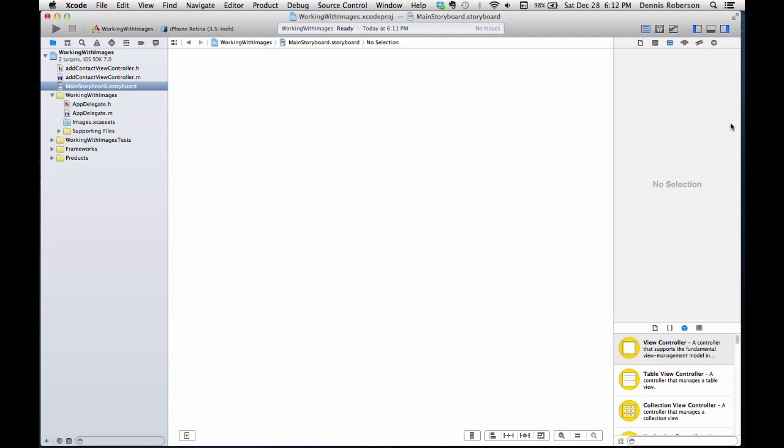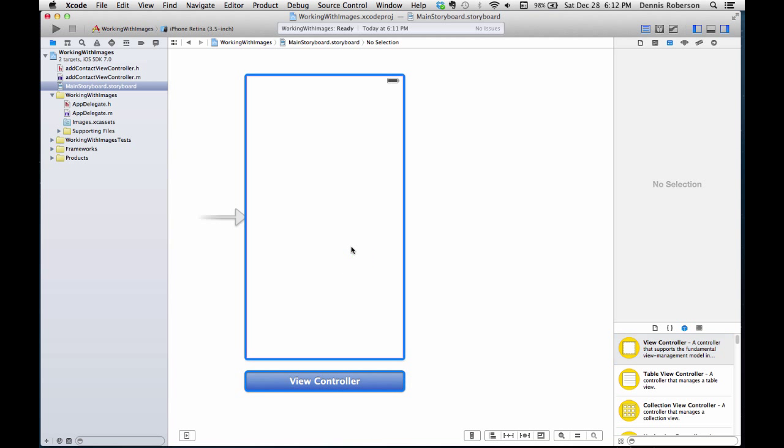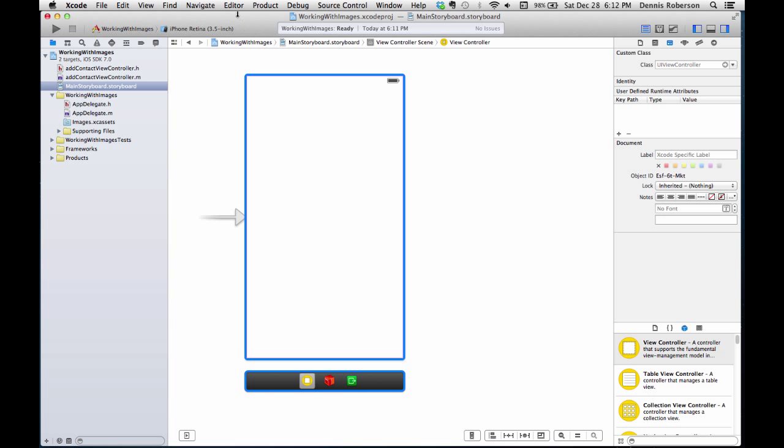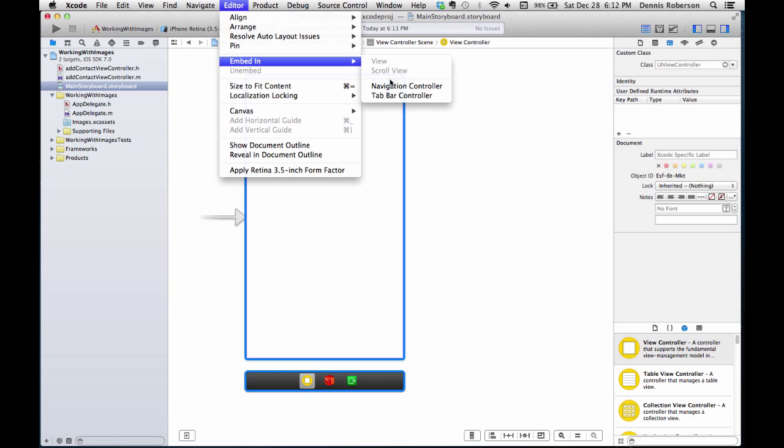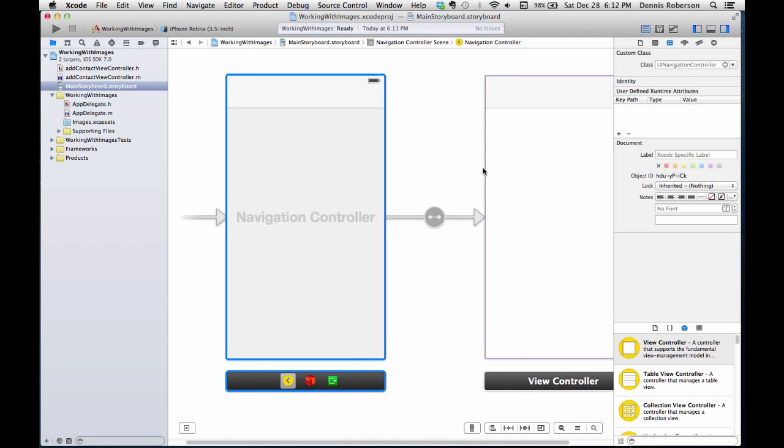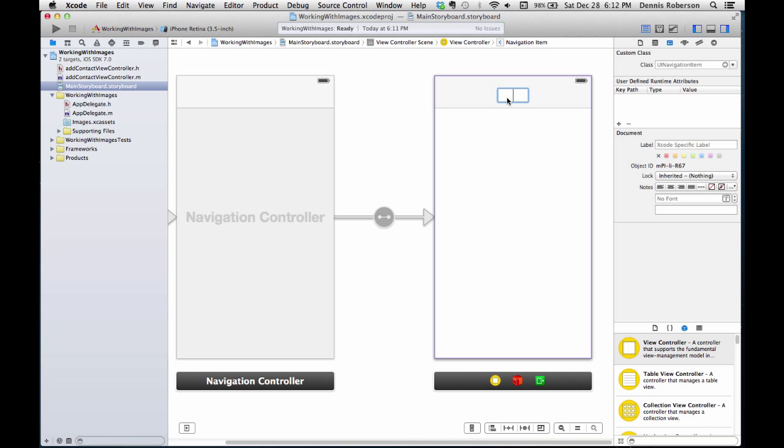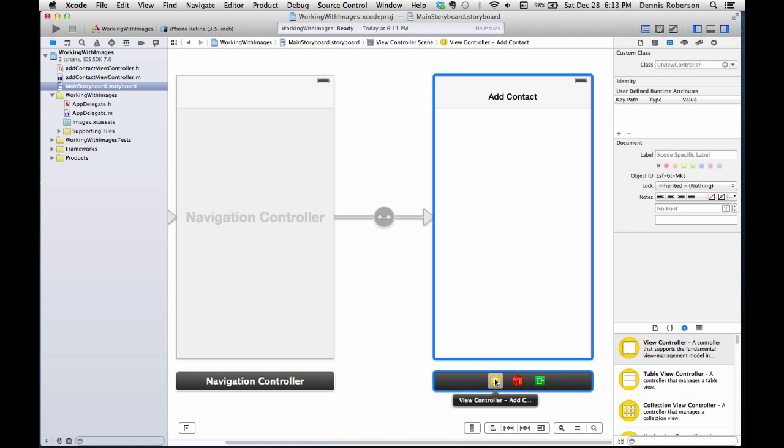Speaking of which, let's jump into our storyboard now, and we're going to need a UIViewController, so let's go ahead and add that. We'll go to our object library and we'll drag an instance of view controller onto our storyboard. And I think it'd be a good idea to go ahead and embed that in a navigation controller, which will give us a nav bar. So let's go ahead and double click in that, and we'll title this Add Contact, like so. While we're here, let's click on our view controller and go to our identity inspector and assign the class file that we just created to this view controller, and that was Add Contact View Controller.